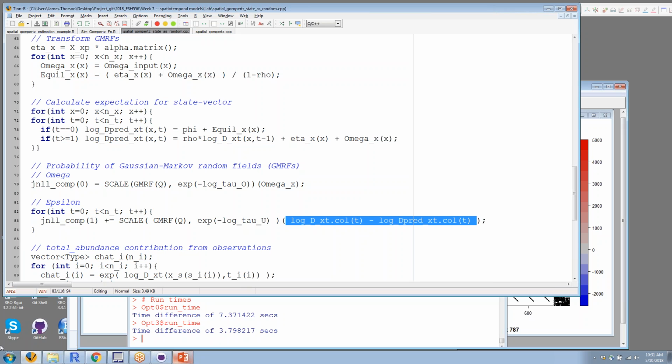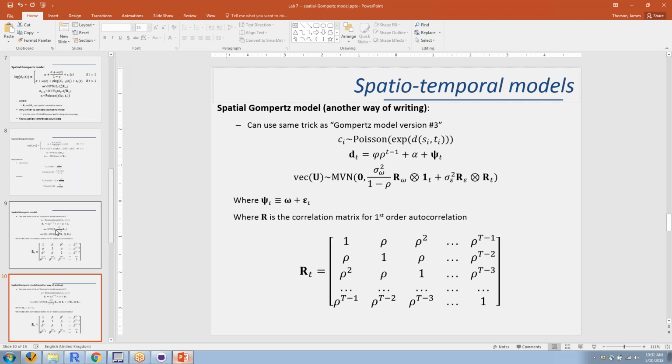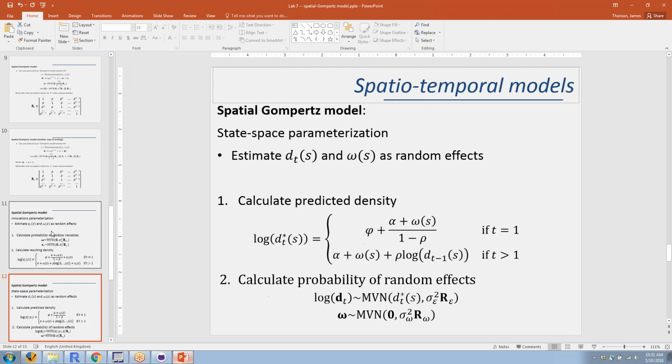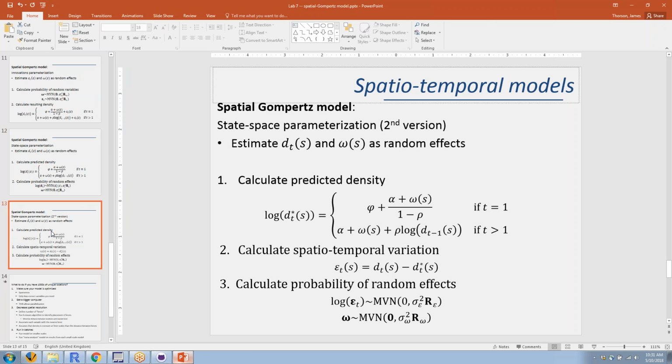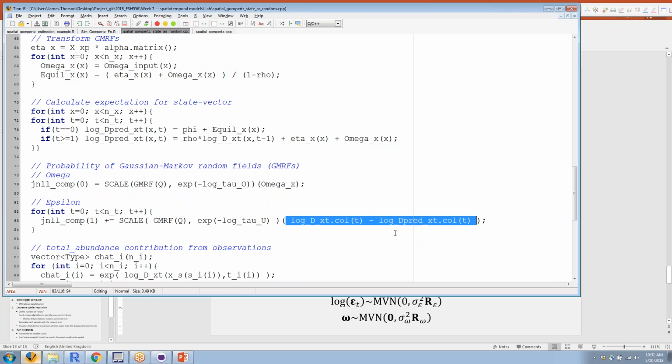And in this case, we're using this state space parameterization, where we predict density without the epsilon piece. We then calculate epsilon as the difference between the state in a year and the prediction of the state given the previous year. And then we put that epsilon in as multivariate normal. And so that's identical to what I'm doing here, except I'm not just defining epsilon equal to this, I'm just putting that difference directly into the function.